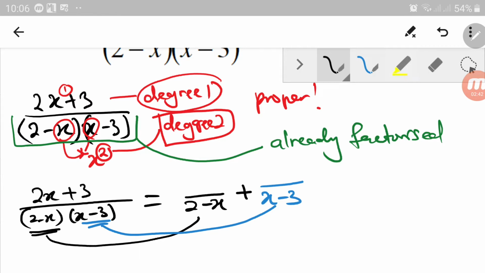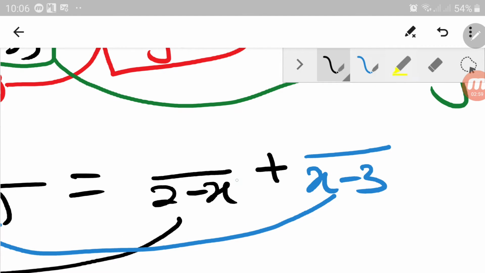Now the next step is that we haven't figured out what the numerator is. In order to do that, we have to make sure the fraction is always proper. What I meant was that if the power of the denominator is 1, then the highest possible power for the numerator of this fraction is 0. Since we don't know the coefficient, we can just put any letter. I like to put C. Not necessarily A.